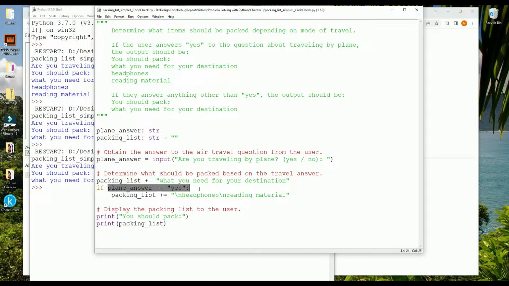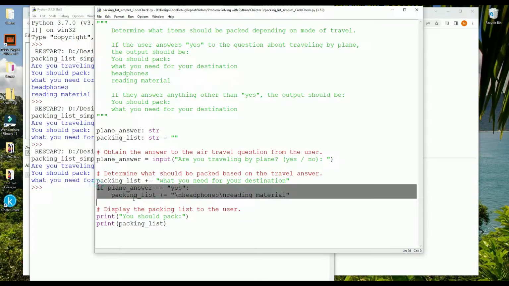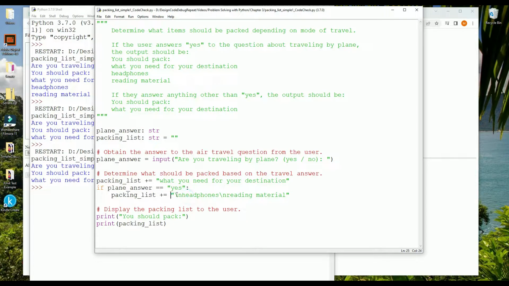You can decide what you're going to leave for them to write. For this problem, I want to minimize any possibility of them messing up the output. So I think I will have them write these two lines, but I'm going to provide this string in what I give them.